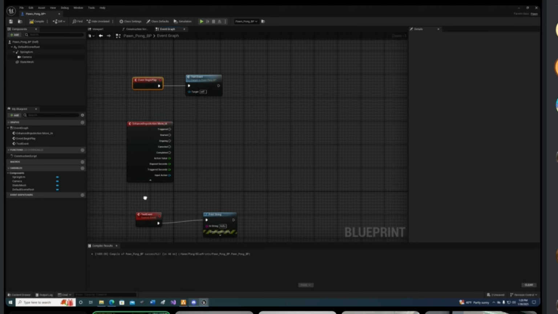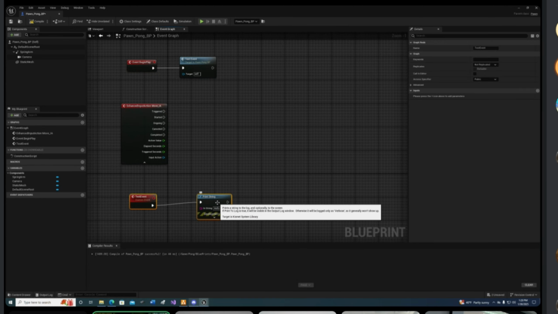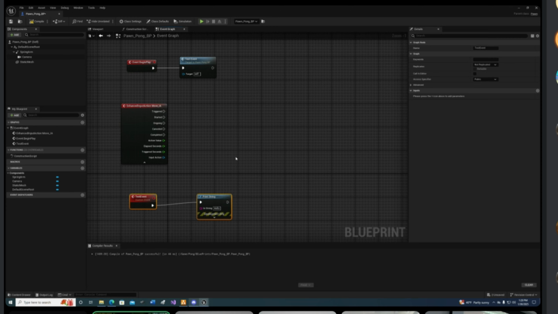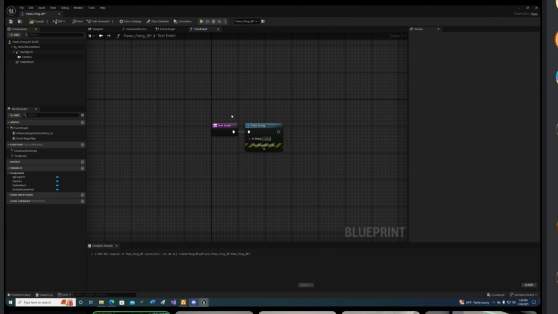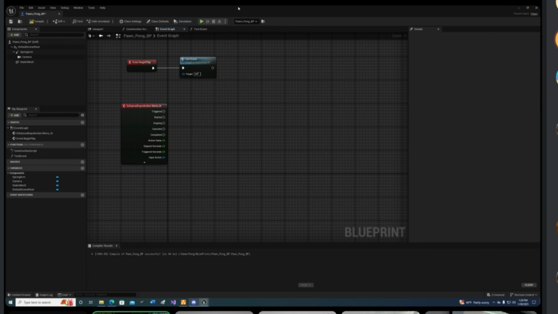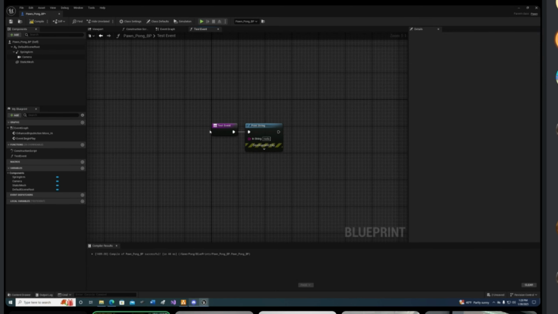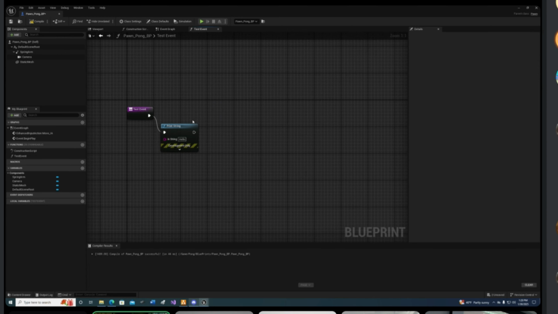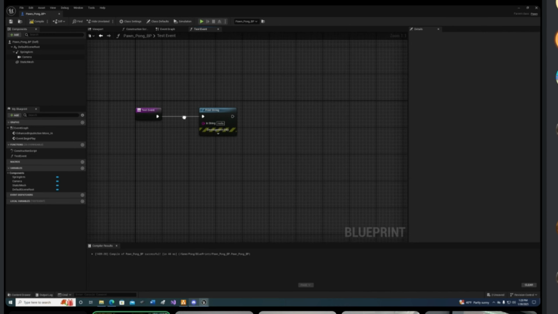So if I didn't want test event to be an event, I wanted to return something, I could have made it a function to begin with, or if I right click, I can collapse this into a function. And then now it's in here, in its own special little graph. And it'll have a purple node instead of a red node. That's the only difference, denoting that this can have a return, whereas the red ones don't have returns.